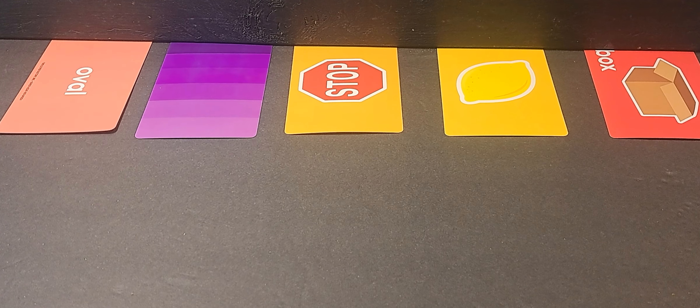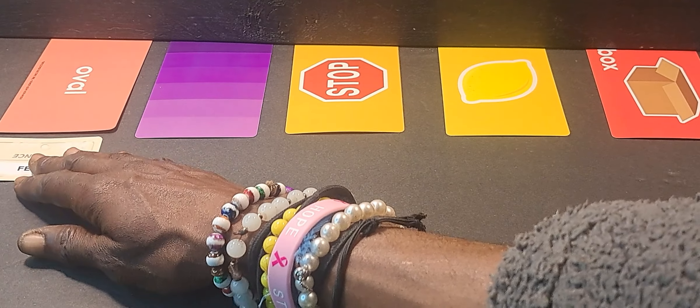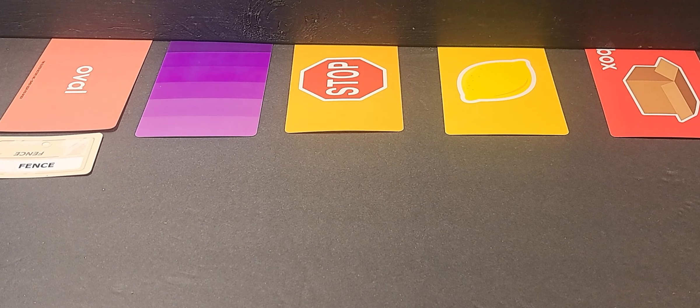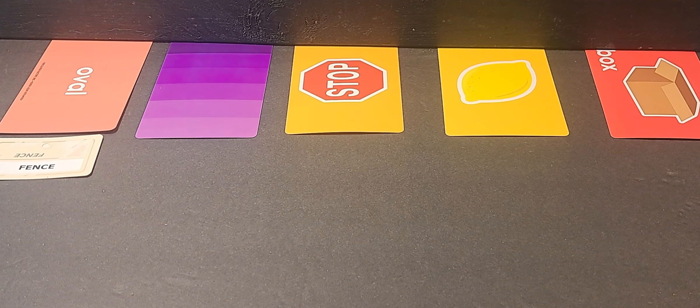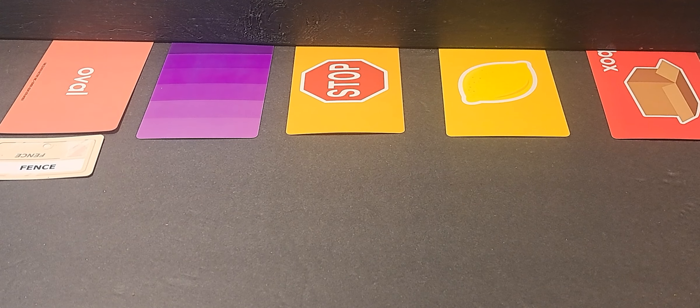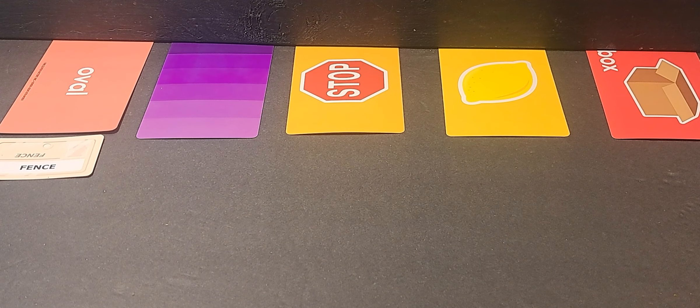The first thing I see is ship — I'm not going to take it but there's also something with a fence that comes up. There could be an oval fence; somebody might have an oval fence. Ship is coming up. I'm going to shuffle again — I don't know anything about a purple ship, but there's something about something purple. One of those purples that shows up is significant, or just the color purple is significant.